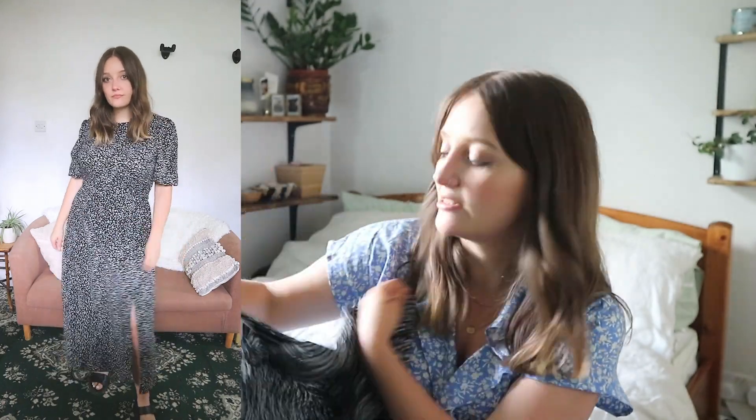And then this last one from New Look is this black with a kind of white ditzy floral graphic print. This material is so good — I'm guessing it's just a polyester but it's really, really lightweight so it's lovely for summer. Viscose apparently! I thought this one was really good because it works for that kind of spring-to-summer and summer-to-autumn weather as well, just because it's dark and it's got a slightly longer sleeve — though I have been rolling that up a bit. It makes it a bit more transitional, so you can get more wear out of it. I can wear it now just with chunky sandals, but in autumn I think it will look nice with chunky boots and a jumper or cardigan on top. So I like that it has that versatility.